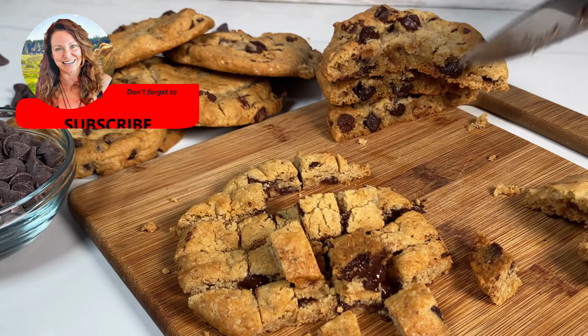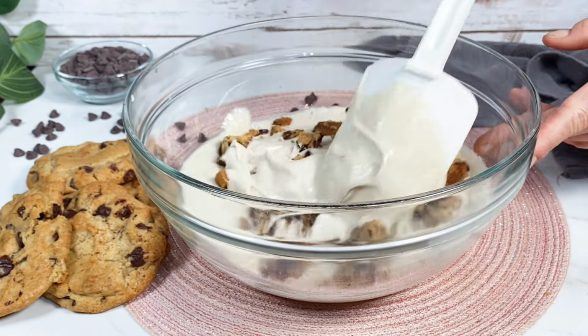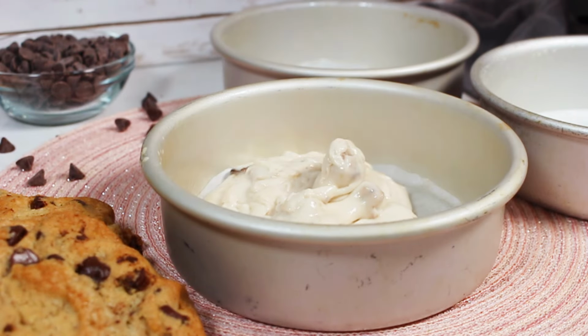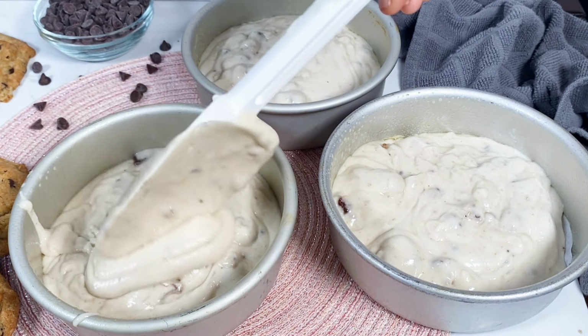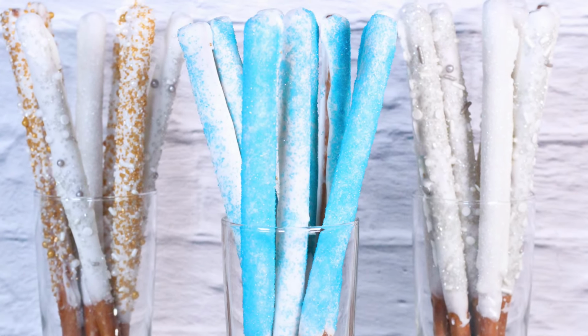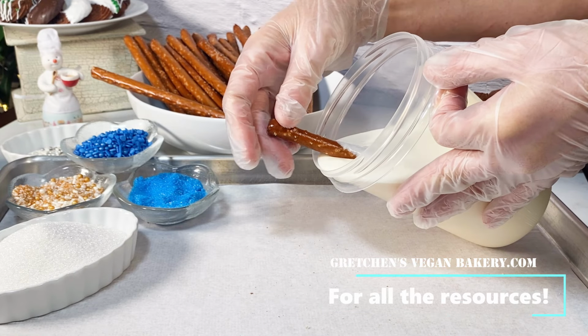Alright, so fold in those chopped up cookies, and I'm baking this cake into 6-inch pans, but I always note on the recipes the other sizes that you can make instead. While the cakes are baking, the pretzel dipping is about to commence. Now, you're going to need about 1 pound of vegan white chocolate, and as always, I link to everything that I'm using, including the sprinkles.